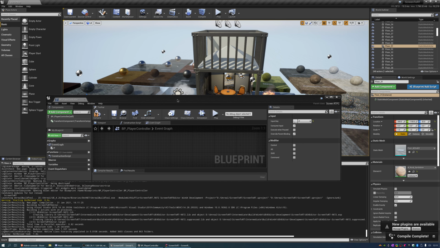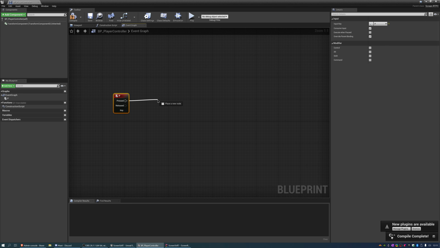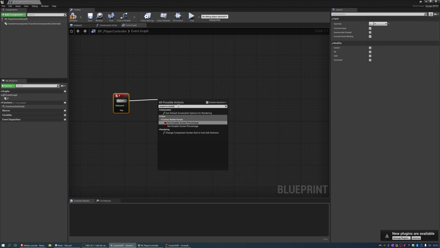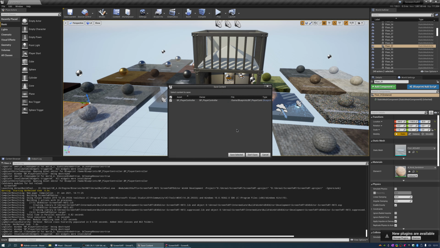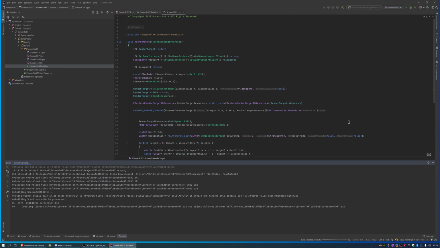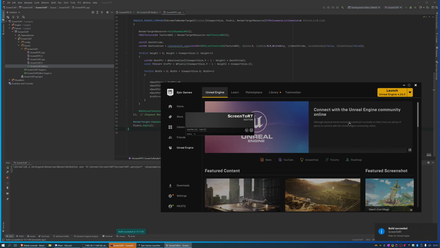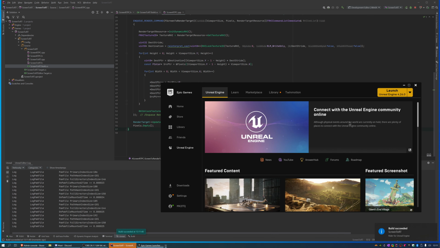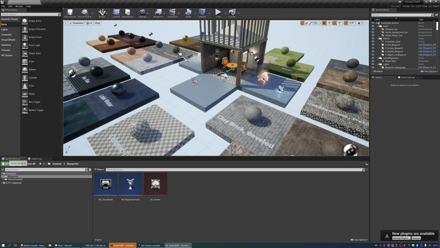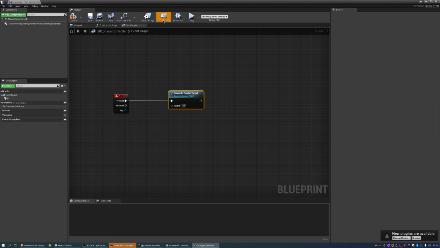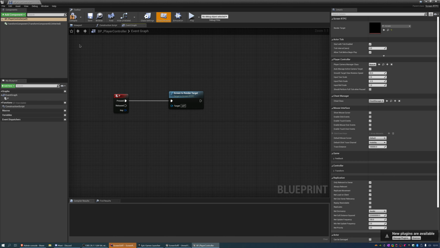Or like reload? Well, we might just wanna restart the engine. Do a clean restart. Okay. Screen to render target. There we are. We also want to specify the render target.